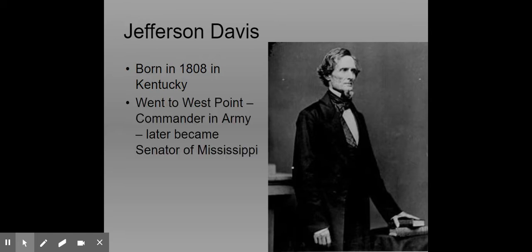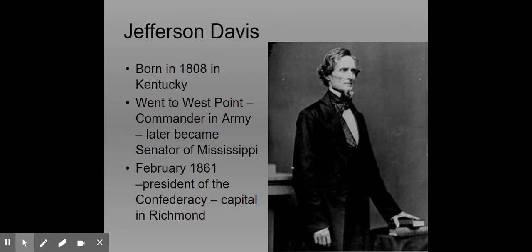He went to West Point, served during the Black Hawk War, served during the Mexican-American War, became Secretary of War for President Franklin Pierce, and then later goes on to serve in both the House and the Senate from the state of Mississippi. Because of his political background and because of his military background, he will become president of the Confederacy in 1861.